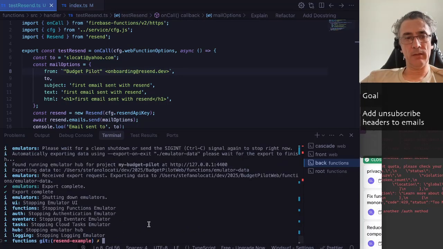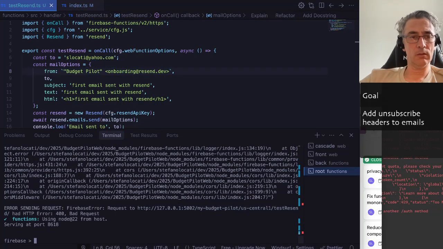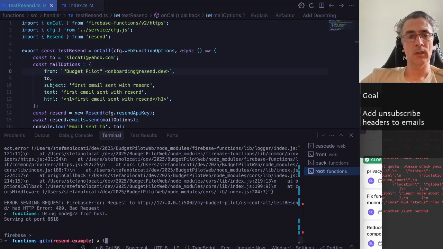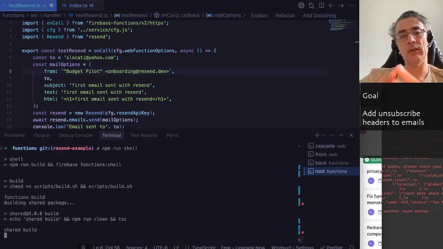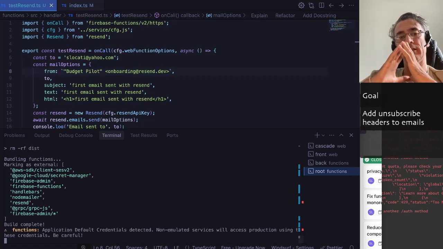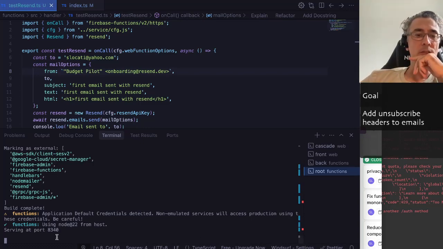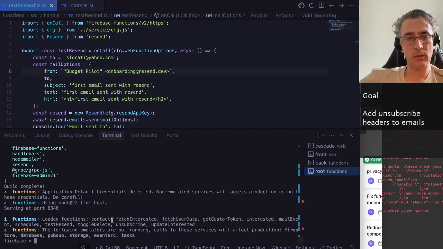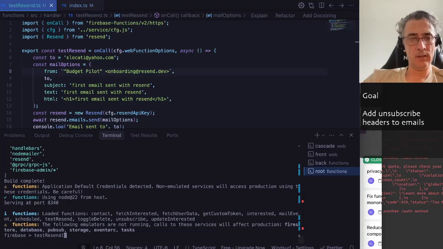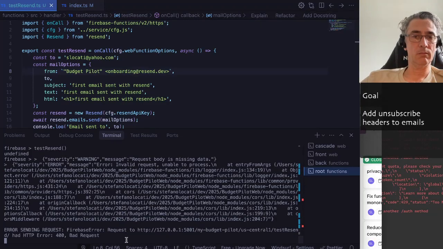Let's kill the backend, and let's go out of this as well. Control D, yeah. Now, if I start the shell without a backend, it should start the backend. It probably will start on port 5002. There you go, starting. I don't know what 8340 is, but okay. But let's try. Test resend. This time it worked. No, it didn't. It goes on 5001. Are you kidding me?